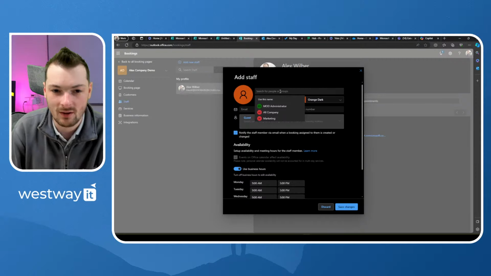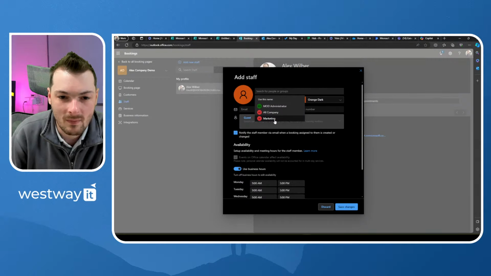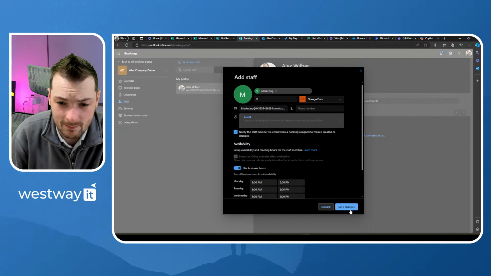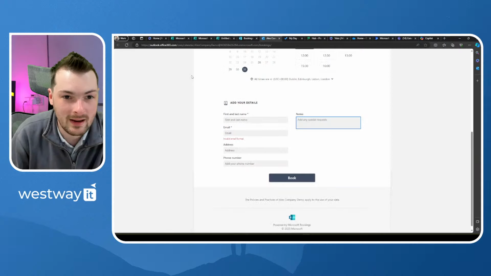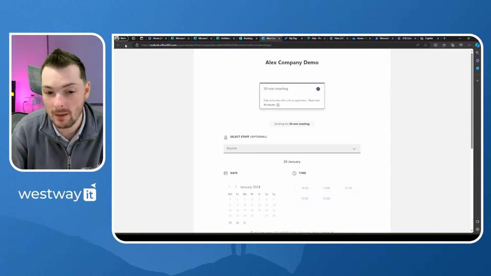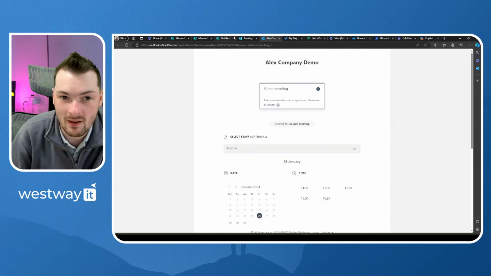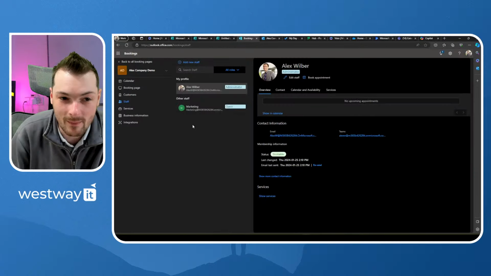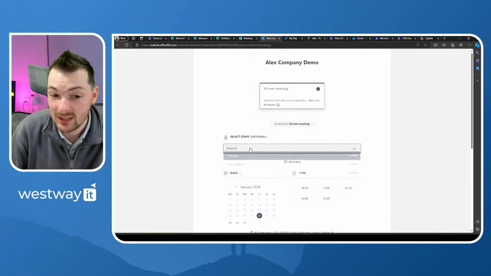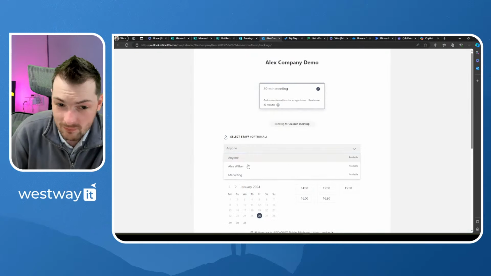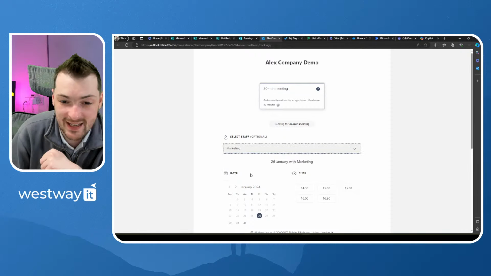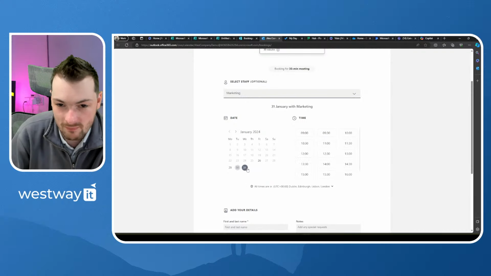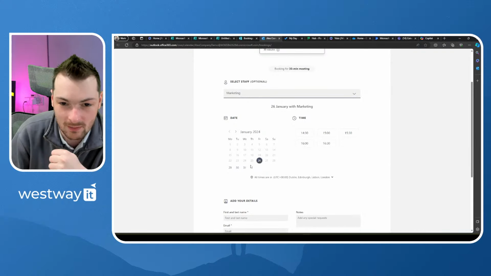So if we say this is going to be for the marketing team, if we change the calendar around and assign them to appointments, you can have it that an appointment can be selected with anyone, a specific person, or in this case, marketing team. And it's coming up with their availability on the calendar.